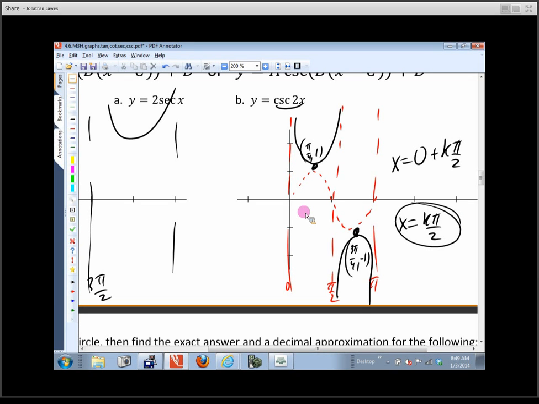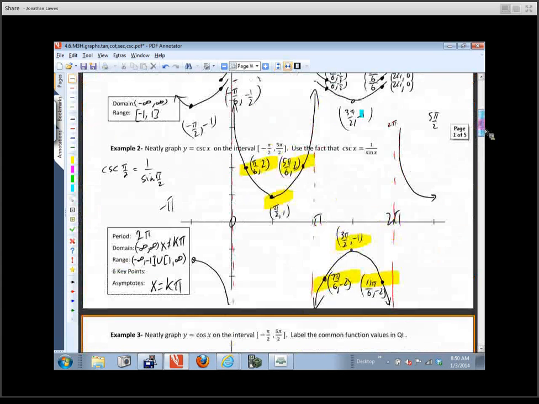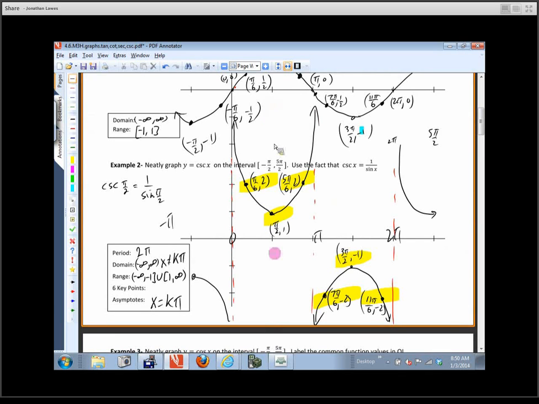Any questions there? Okay, take a good look at this. Notice that this has one branch going up between 0 and pi halves, and one branch going down between pi halves and pi. Let's come back up here to the original one, the parent graph. If I made this cycle faster, wouldn't it make this branch going upward in half the time? So wouldn't it make it in between 0 and pi halves? And wouldn't it slide this one, so instead of in between pi and 2 pi, it would be between pi halves and pi? Wouldn't that horizontally shrink it, horizontally compress it? Does it make sense? Okay.